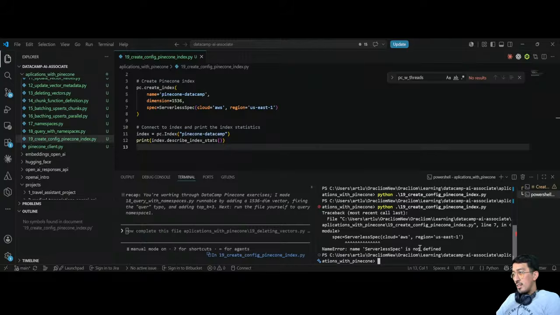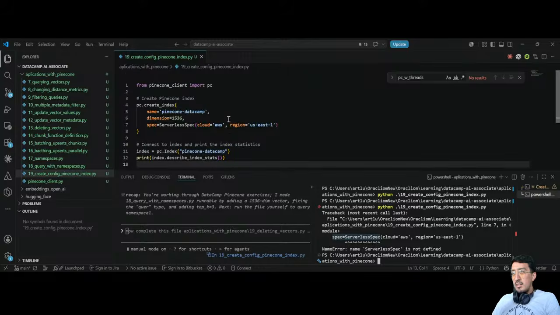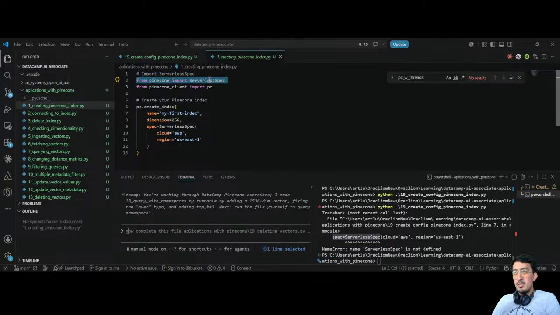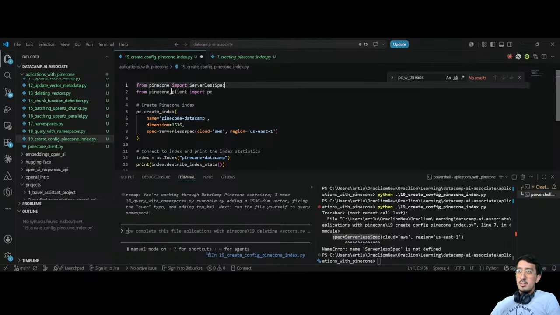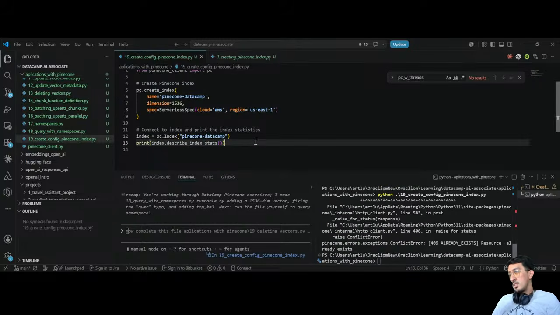And now we should import the serverless spec, which is going to come from Pinecone. Now we are gonna run the 19. And I already see, because I already created that in DataCamp.